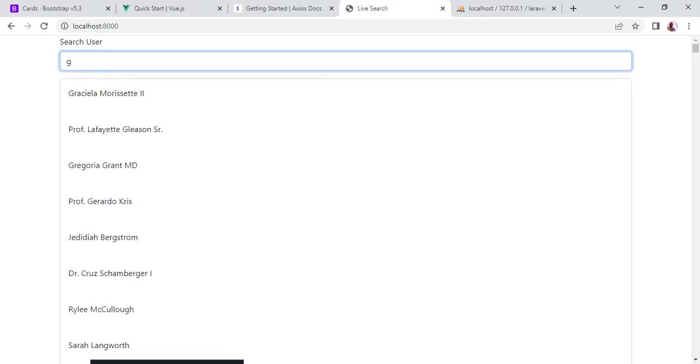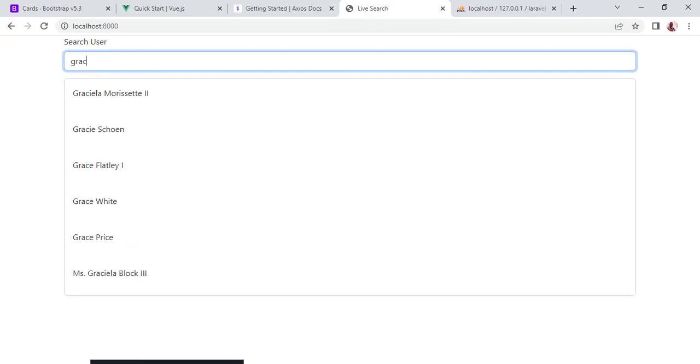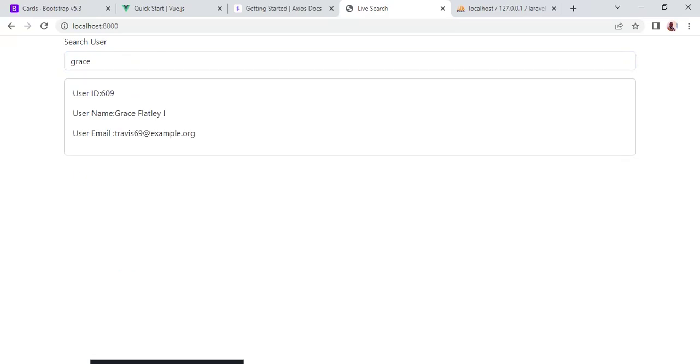So again, when we refresh and search another user, maybe a name that begins with G R A, as you can see, or maybe that has anything of that sort. Let us also add C, and then E. The list is changing slowly. So we have the users whose names are Grace. If I click on this first one, we have that their ID is 609 in the database, and the name, and then their email. I think our tutorial is successfully over.